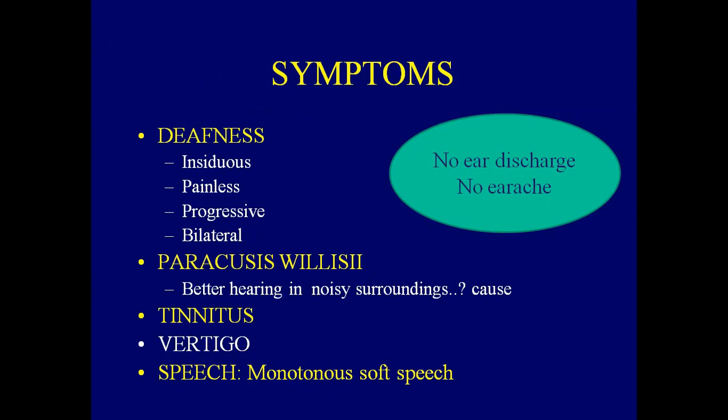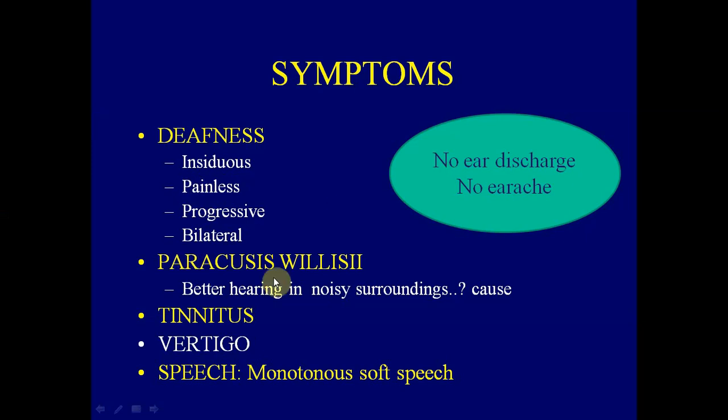Now, what are the symptoms of otosclerosis? The most common symptom is hearing loss. The deafness in otosclerosis is insidious and painless. Of course, there is no history of earache and no history of ear discharge. This you need to remember. The deafness is progressive and mostly bilateral, but it can be unilateral also. So insidious, painless, progressive, and bilateral are the characteristics of otosclerosis.